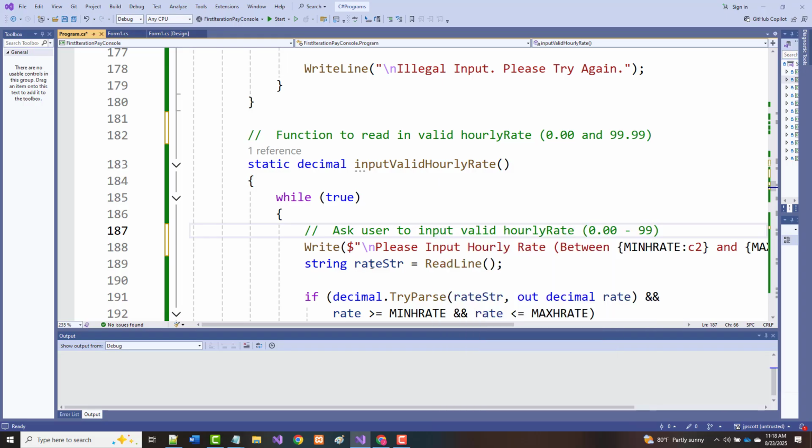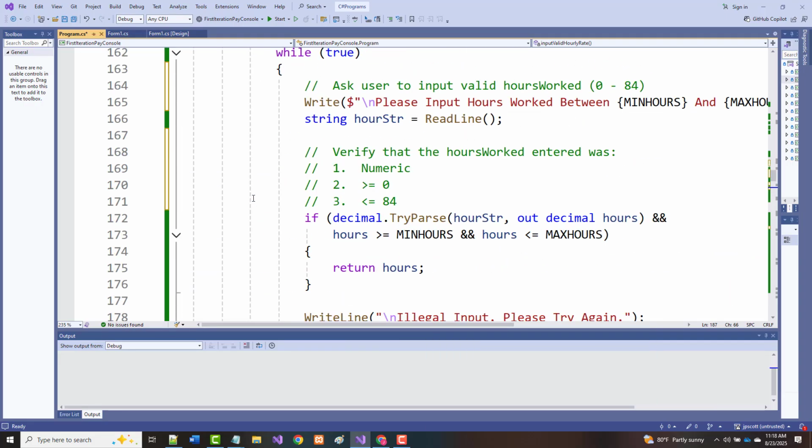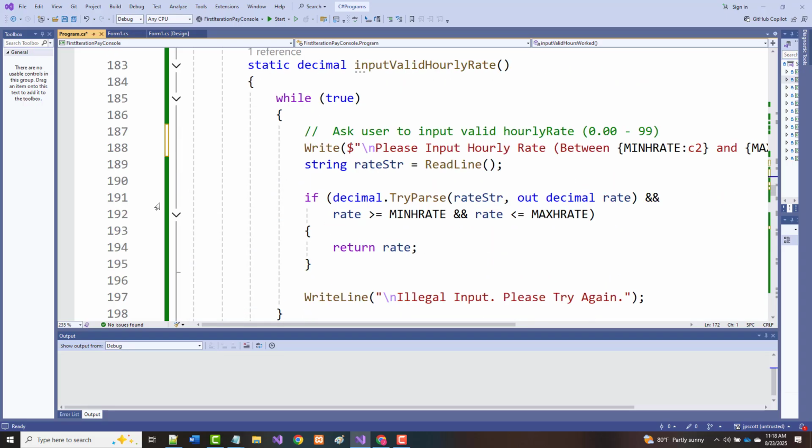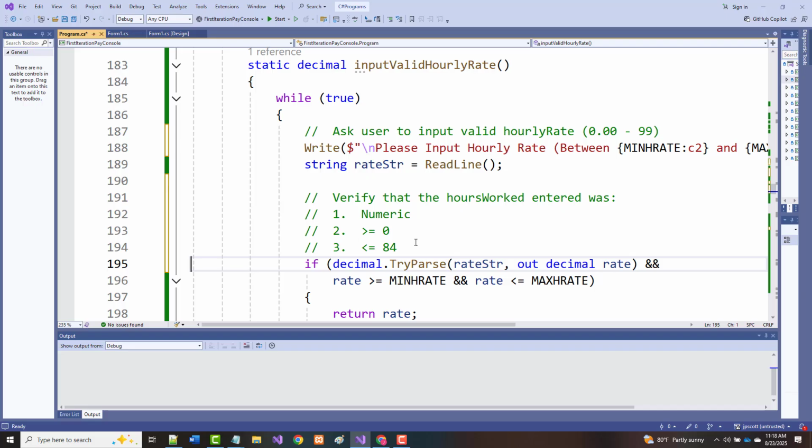Then we're going to come in just like before, and we're going to verify that the hourly rate was numeric, was greater than or equal to 0.00, and was less than or equal to 99.99.